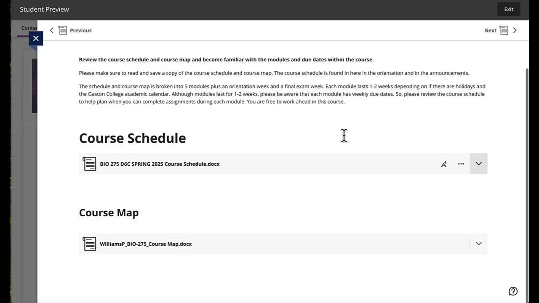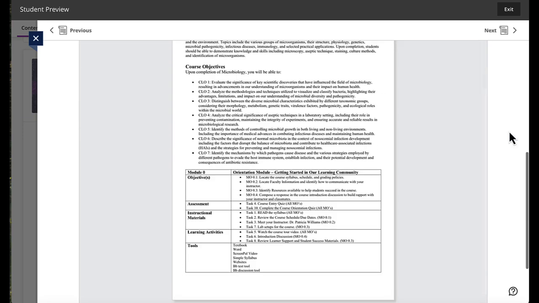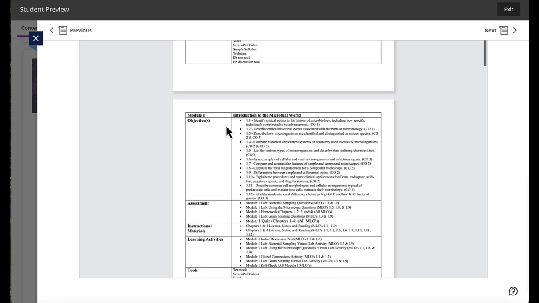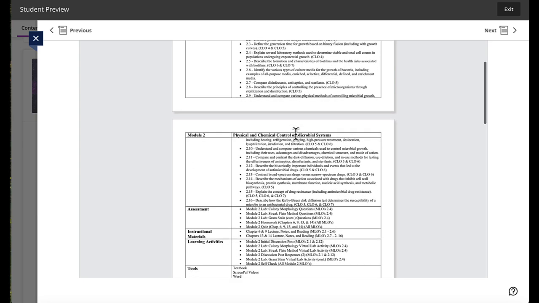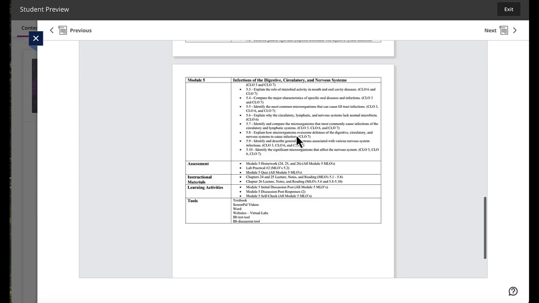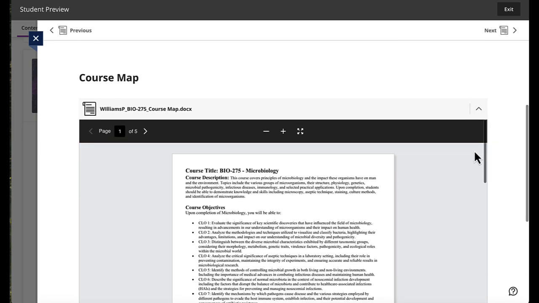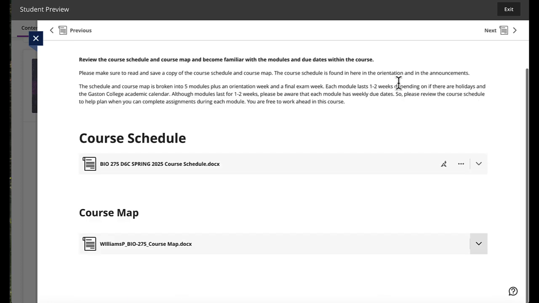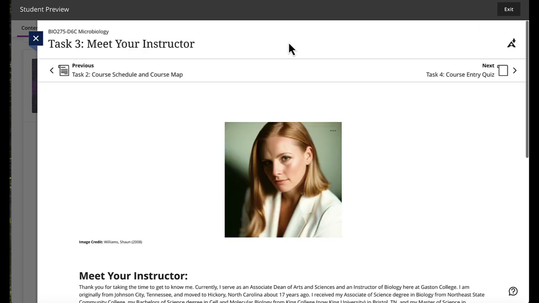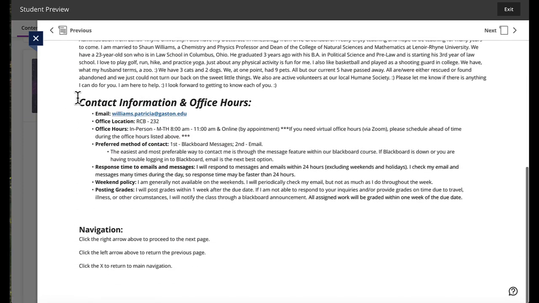In addition, you also have a course map. A lot of people use the course map to help them see how things are related. It shows you how each assignment meets these objectives for each module. It really just shows you where to find information, and you can use this or not. I find it valuable, especially when studying and understanding why I'm doing assignments, because it'll tell you what each assignment is teaching you and what each reading is teaching you. So I have those there for you, and you can download those.